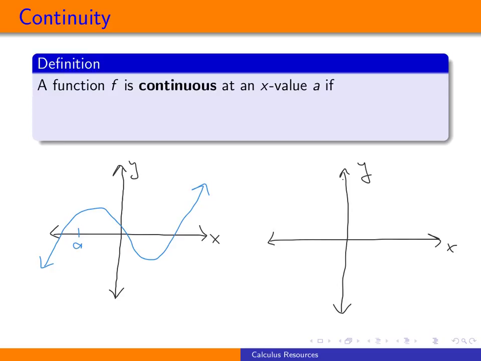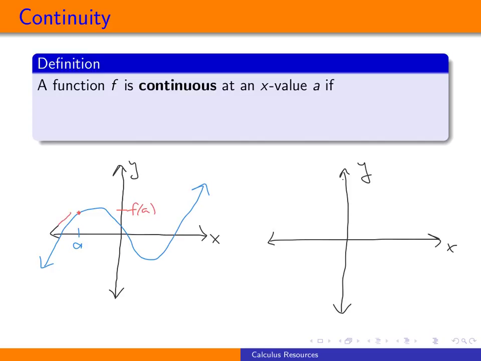However, we want a more formal definition, one that incorporates this calculus that we've learned and is something that we can check mathematically as opposed to just this notion of lifting or not lifting your pencil. And so what we want to think about is the limit. So what I can see here on that graph, this is my function value, is the point that it hits on the graph there, and that is f of a.